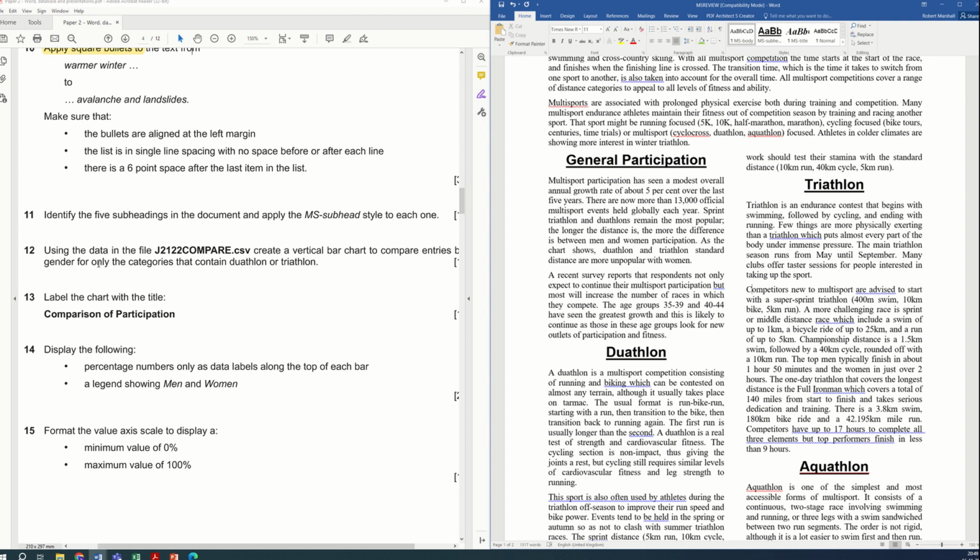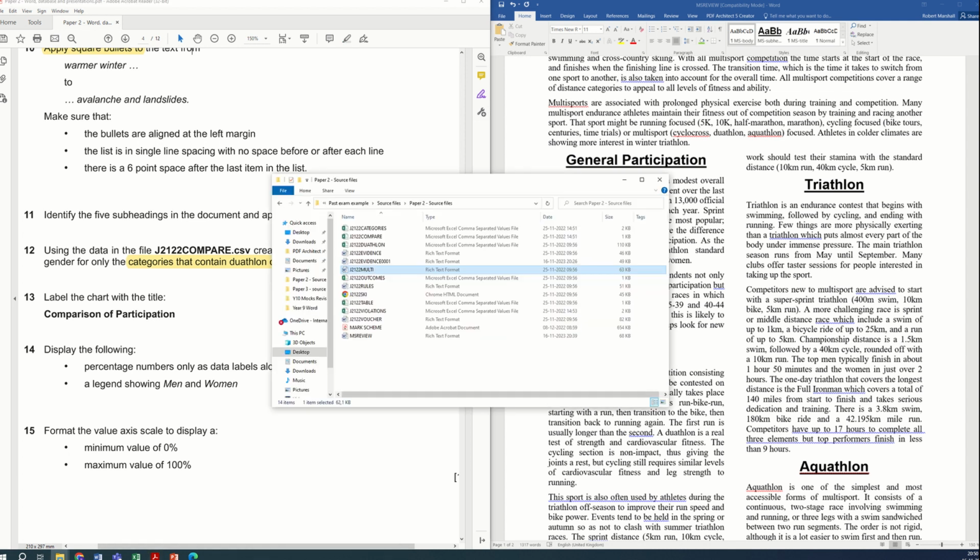So the next question, 12, is using the data in the file J2122 compare. Create a vertical bar chart to compare entries by gender for only the categories that contain duathlon or triathlon. Okay, so if I open that file, okay, and it's called compare.